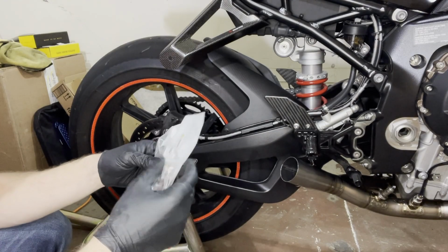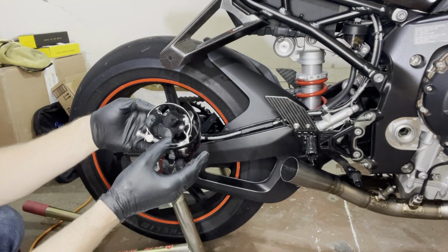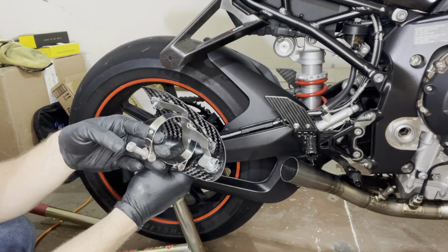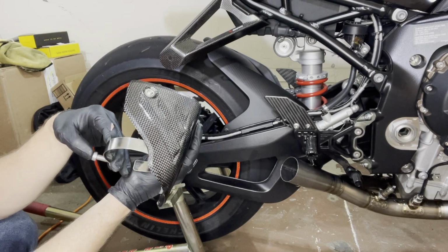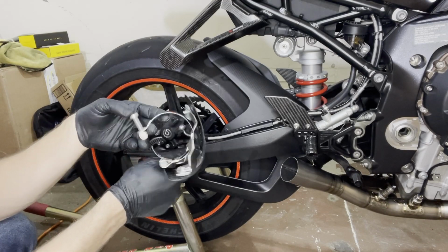Comes with a nice little shell. Go through here like so. So you're definitely gonna scratch the titanium pipe of your muffler with this. So if you're not sure about this, definitely maybe just put this in place first with something temporary, because the metal is gonna scratch your pipe for sure.